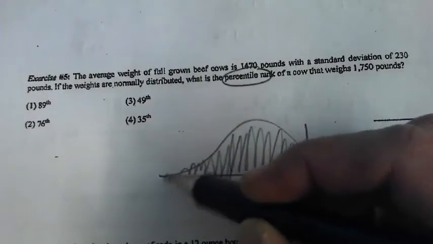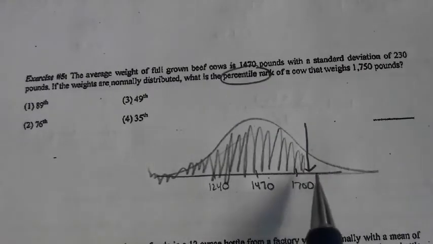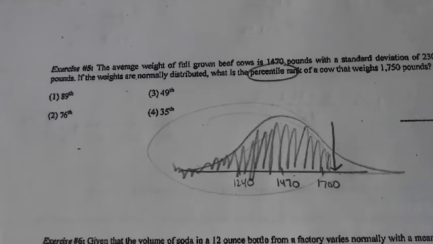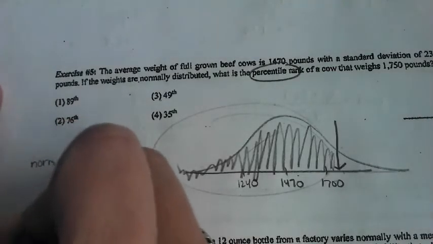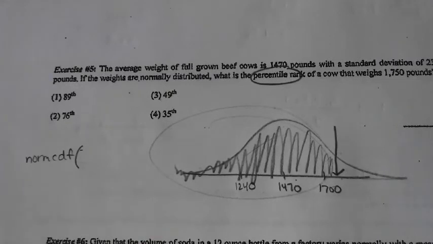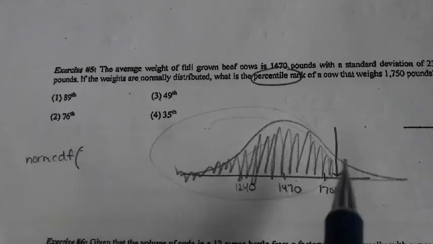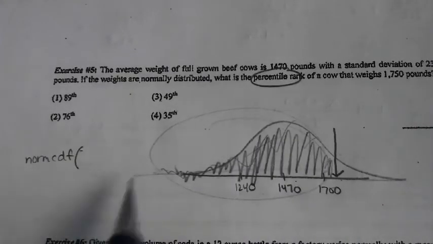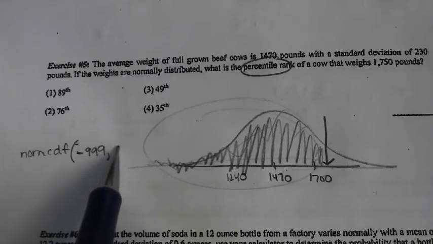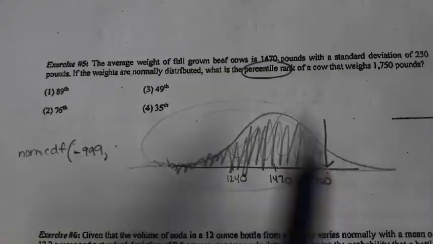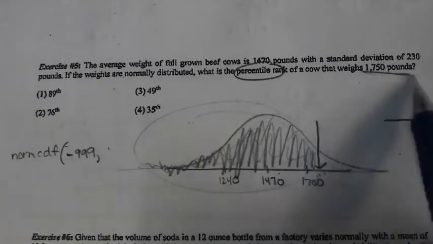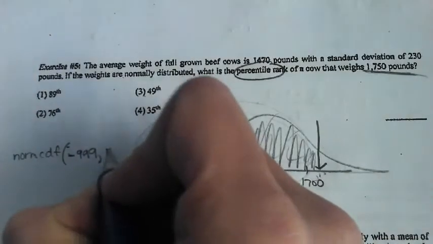So you want to know what is the percentage that falls in this range so that you know that this cow is better than what percent of the other cows. Now, just looking at your options, 3 and 4 should be ditched, right? But to get exact, Normcdf. And what are my numbers, Evan? What's my low number that I'm going to use? 1010? Nope, I want the lowest number I can put since I'm going to negative infinity. Yes. Up until what? This is going up until, where's this number? Read back. Nope, I'm a little past 1700. Because I want to know the percentile rank of a cow that's weighing 1750. So that line that I put there is at 1750.